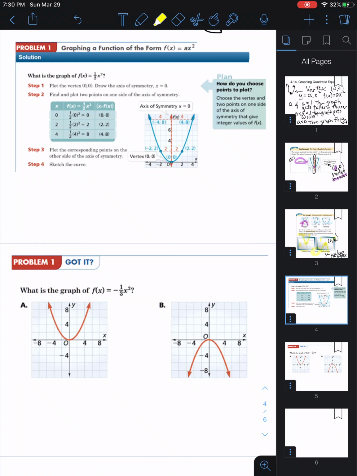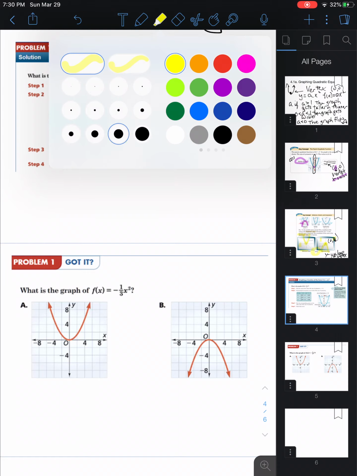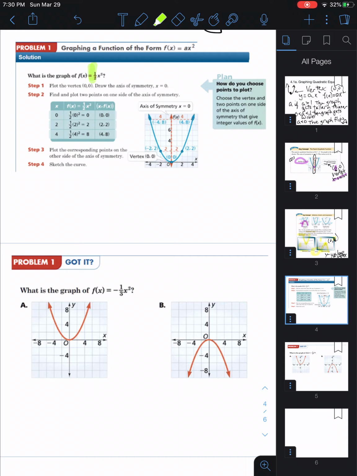Next slide. Graphing a function of the form f of x equals a x squared. Now, on this one, I'm going to take a look at a first. a is 1/2. What I want to note about that is a is positive, so it's going upward. If it's positive, it's going upward. If it's negative, it's flipped, it's going downward. But it's positive. Now, a is also equal to 1/2, which is the one that falls between 0 and 1. So this gets a little wider. So this is going to get a bit wider.